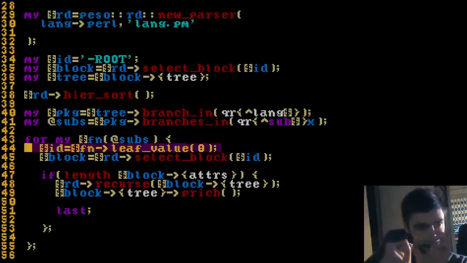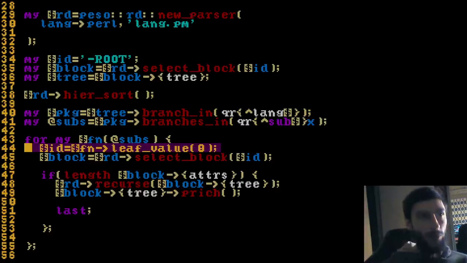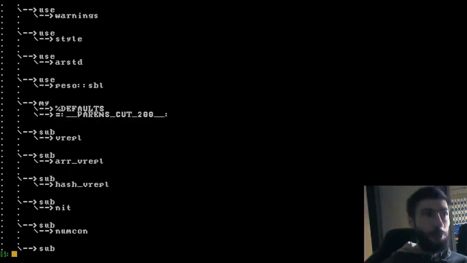Easy enough, right? Then we just walk through those subroutines and find the value of the first leaf of the node. This is the subroutine node, so this is what we would get with this function call. It returns an array having all of these nodes that contain the keyword sub.